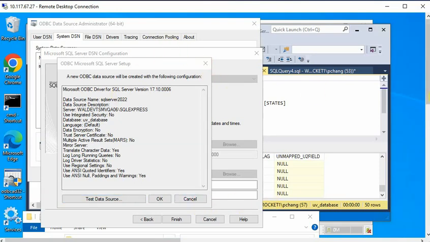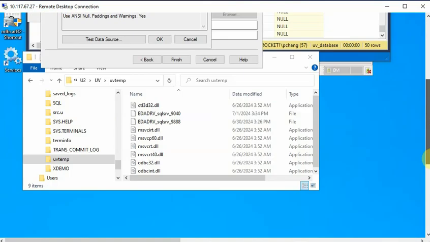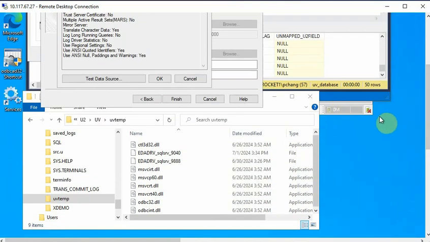They basically have an option called tracing here, and it's turning on the Microsoft ODBC tracing log in this option.